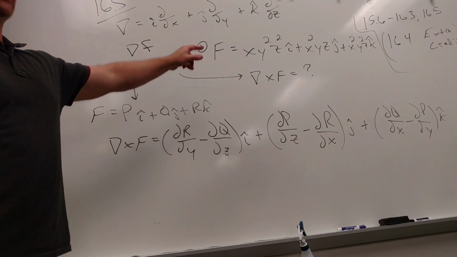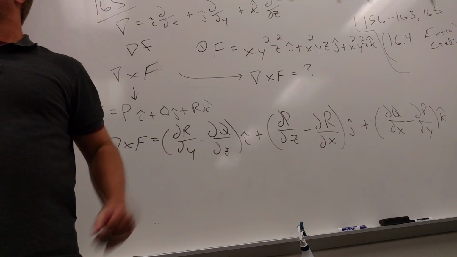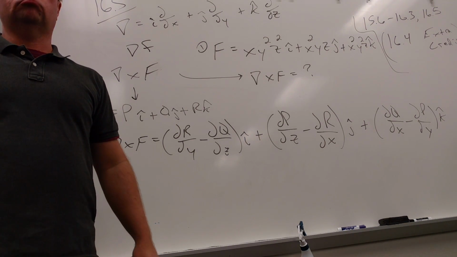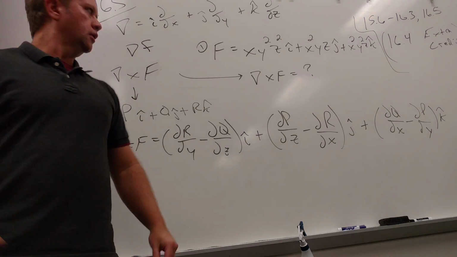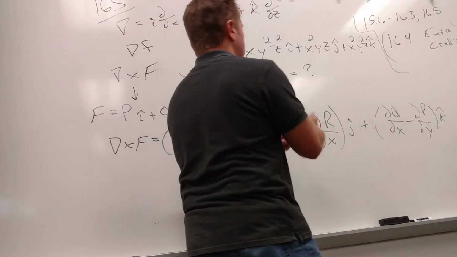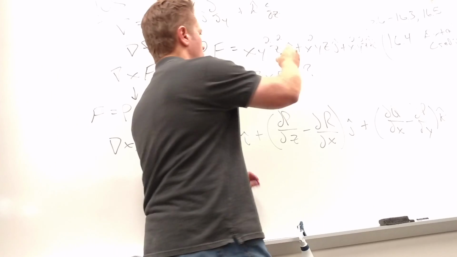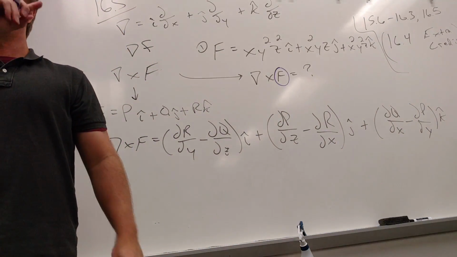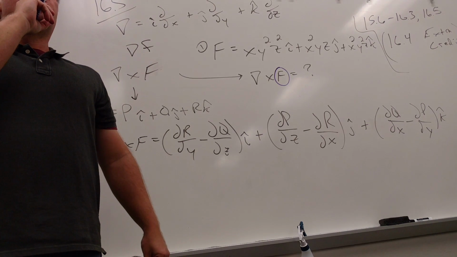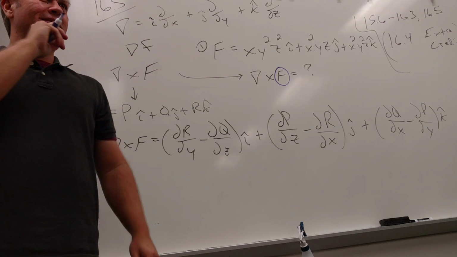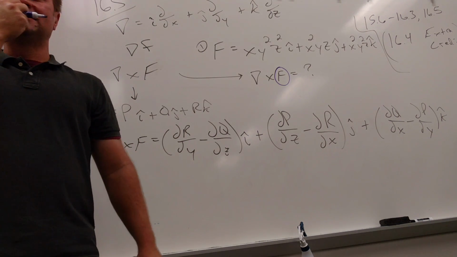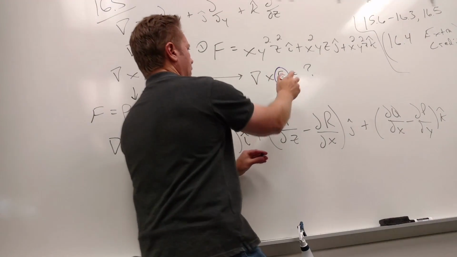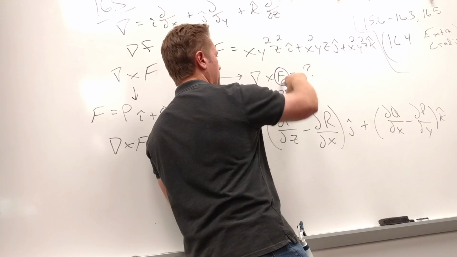What if it was a conservative vector field? What would the curl be? 0. I love it. It would be 0. And that was why the other day I said, if it's conservative, what can you find related to this? If it's a conservative vector field, what can you find related to big F? Anti-gradient. I love it. You can find the anti-gradient, the little f, that if you took the gradient of it, it would become this.